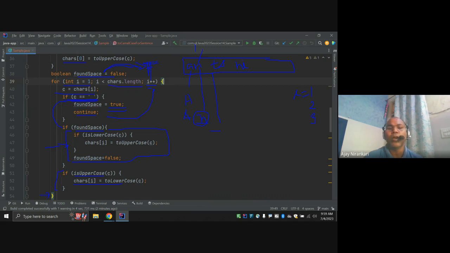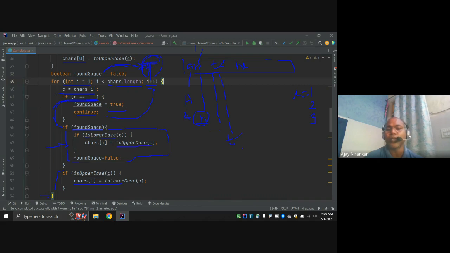Again check the condition, less than 3? Yes, true. Again read the value. Next character, what is it? You read T. T is not a space, right? Go to here. Found is equal to true. Yes, found is equal to true, because previously we found this space, right? Then it checks is it lowercase? Yes, lowercase.